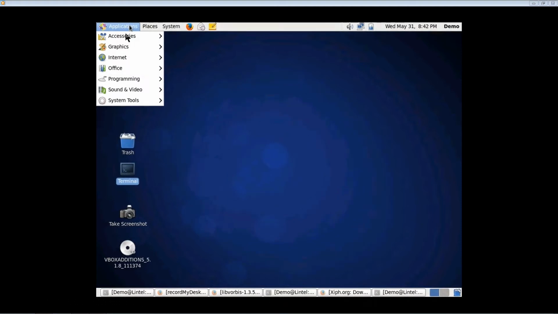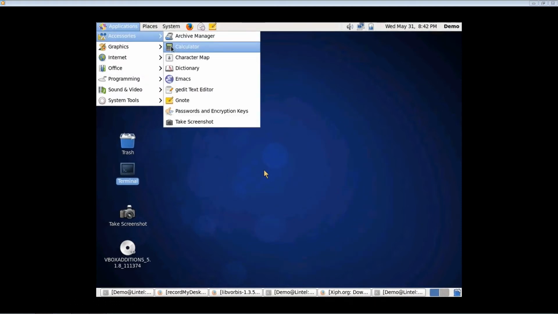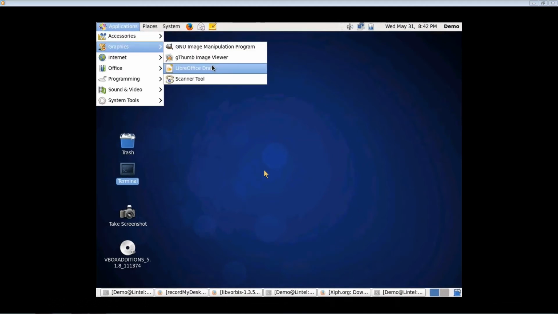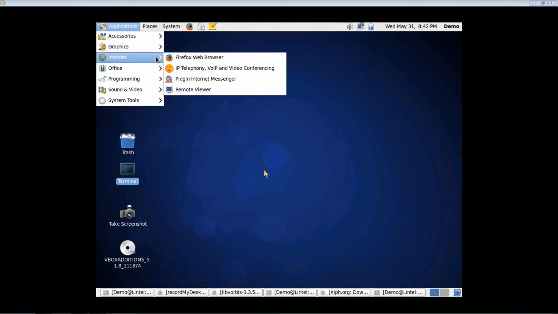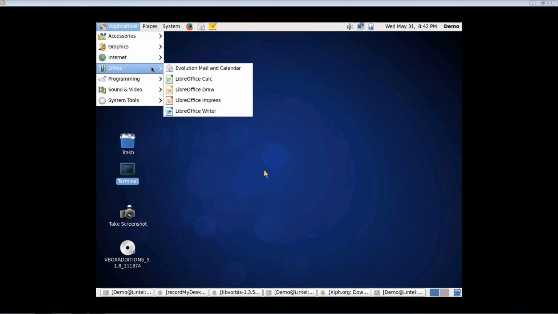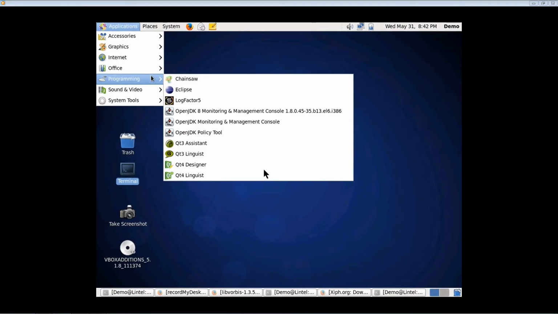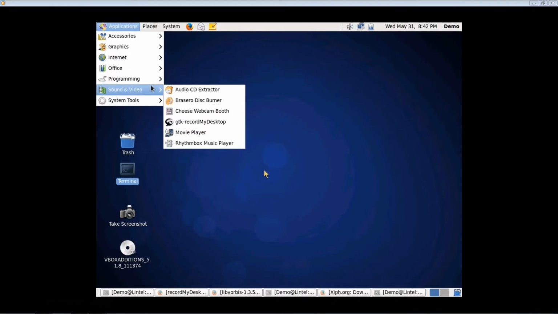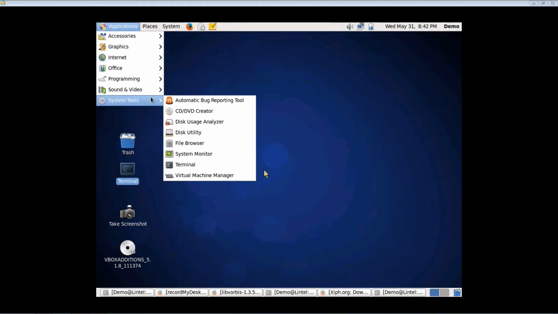By clicking on applications, we can see different menu items: accessories, graphics, different internet applications, office suite like LibreOffice, editors for programming purpose, sound and video players, and there are system tools.